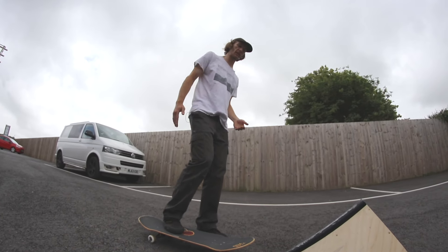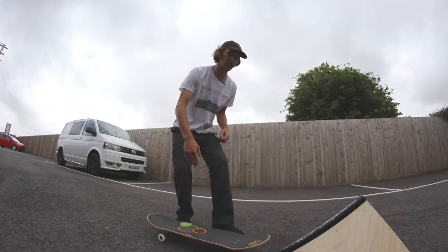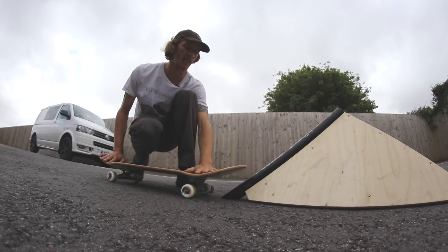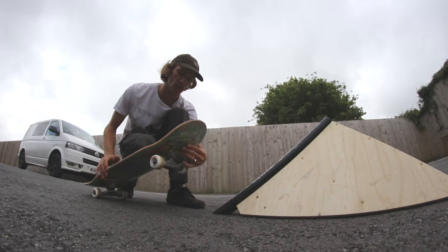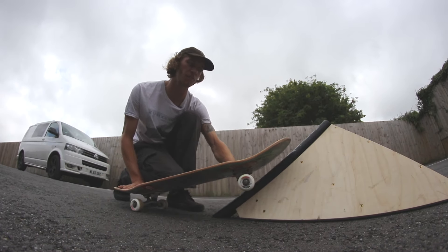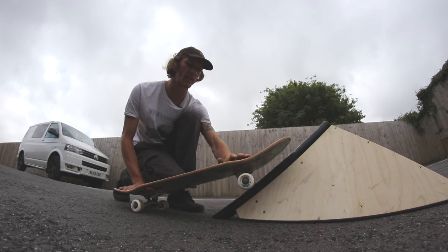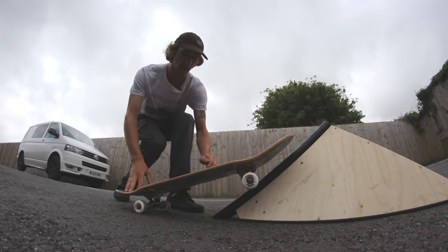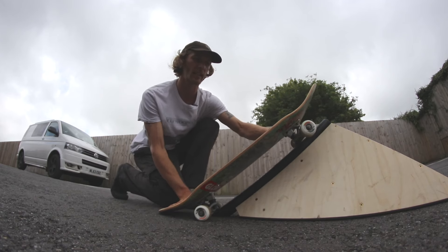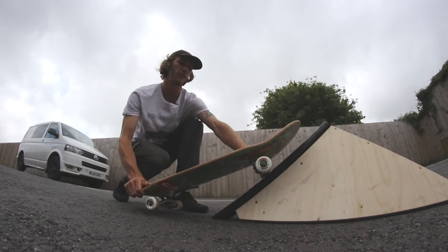So we've got going fast and nice and straight. Next thing is you're going to be hitting the actual pole itself. Now for this, I don't think you have to worry too much about where your trucks are going to be hitting, but obviously if your heel side is on the rail you're going to have more balance because your heel is pressing down — you've got more strength in your heels than in your toes. So I always prefer to think heel side is best, and that's where you're going to aim.